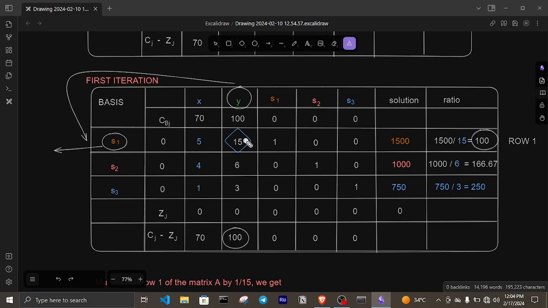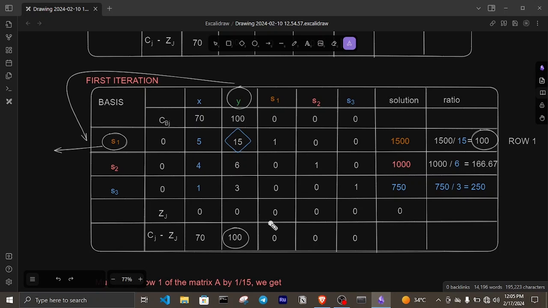What is going to happen next is that we are going to swap the key column, which is y, with the key row. So we swap y with s1. So the value y, which is 100, is going to move to where the s1 is and replace it, and s1 will move away. Alright, now let me go through some instructions here. We know that our pivot is 15. Now we are going to perform what we call row operations. Don't let it confuse you. As you go along, you get used to it. With the row operations, we want to redraw this table to perform some iterations. Remember from the beginning, I told you that our main goal is 2.